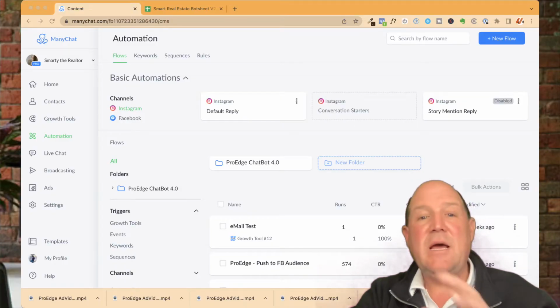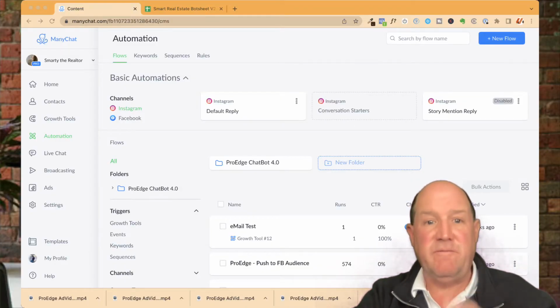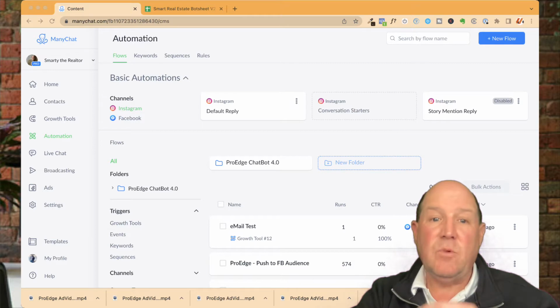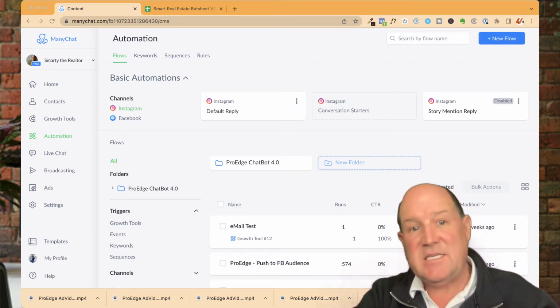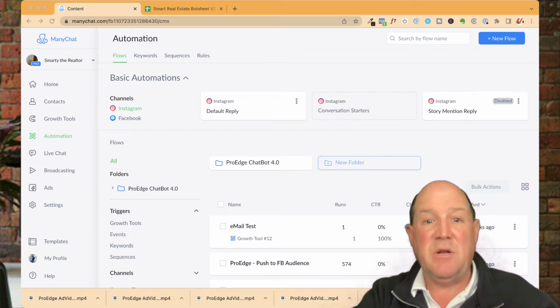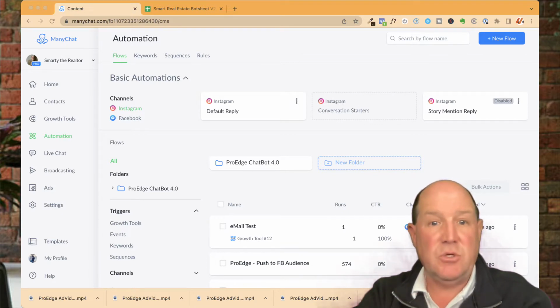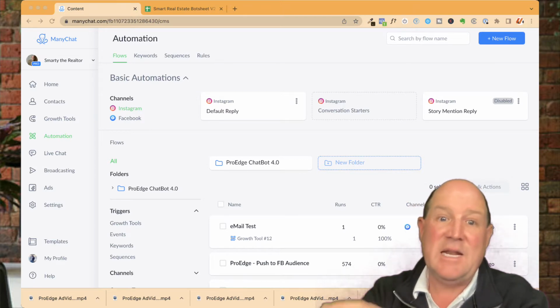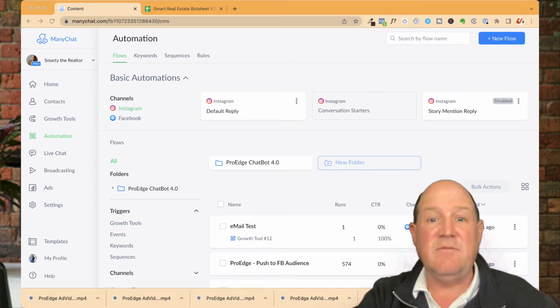So let's dive into ManyChat, and let me show you the setup of a listing chatbot. Okay, now here on the ManyChat side, I'll go over to the flow that's going to be promoting my listing and show how that is set up. While I'm there, I like when I do Facebook ads to use what's called JSON, and I'll have a video on my channel you can check out on how to attach JSON ads. But again, if you stay tuned for next week's part 2, I'll go back in and get the JSON code and put it into the Facebook ad itself. So you'll get to see that activity as well.